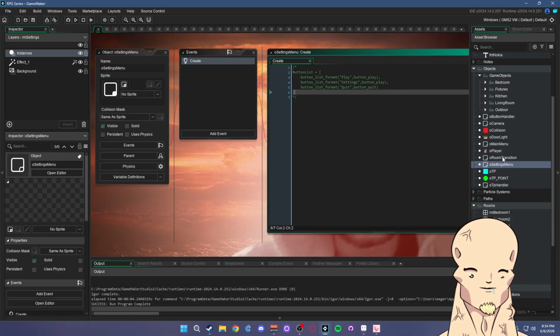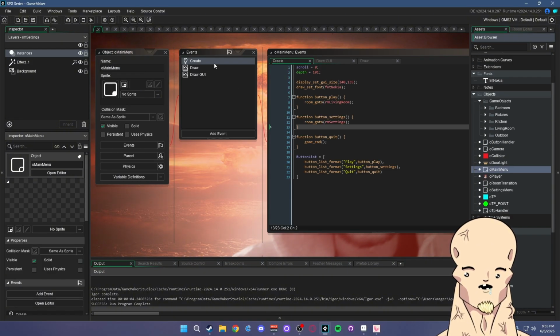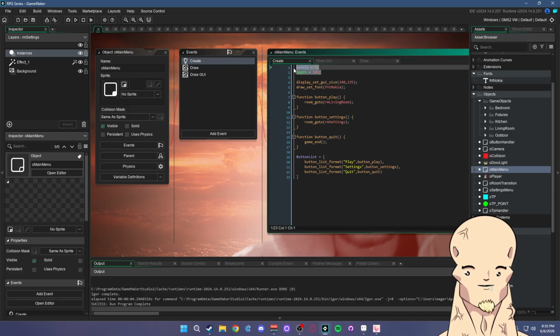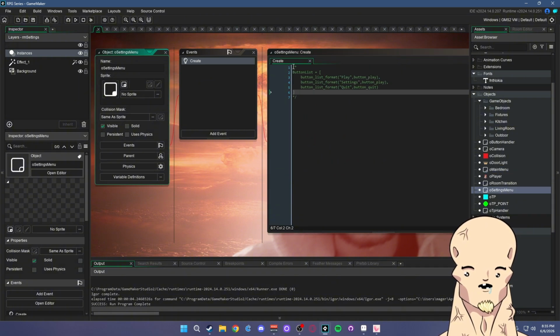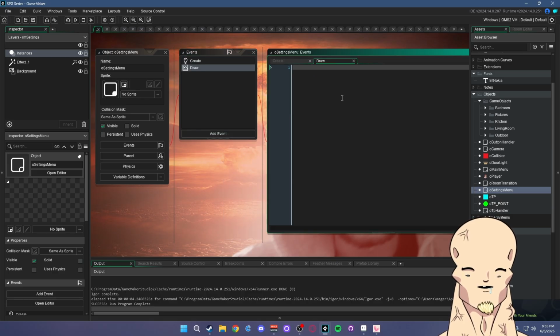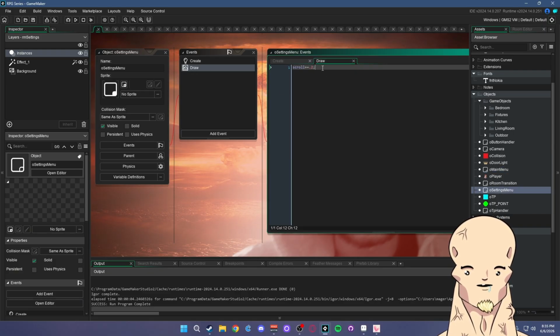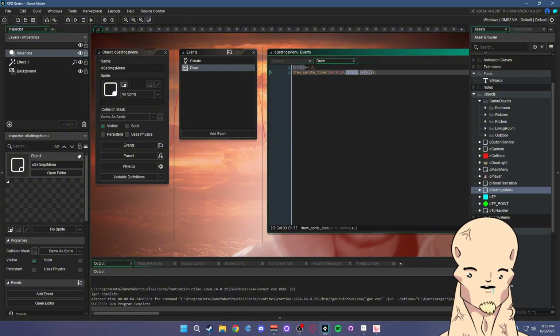And if you want to know how to do that scrolling background, just have a sprite like this and so what I do, I have scroll equals 0, depth equals 101. I'm going to put that in the settings menu, for example. Just like this. And then in the draw event, I'm going to say scroll plus equals 0.2, I believe is the speed I was doing. Yep, and then you draw sprite tiled just like this. And I'll paste that here. And it's going to be at the coordinates of scroll, and that should work perfect.